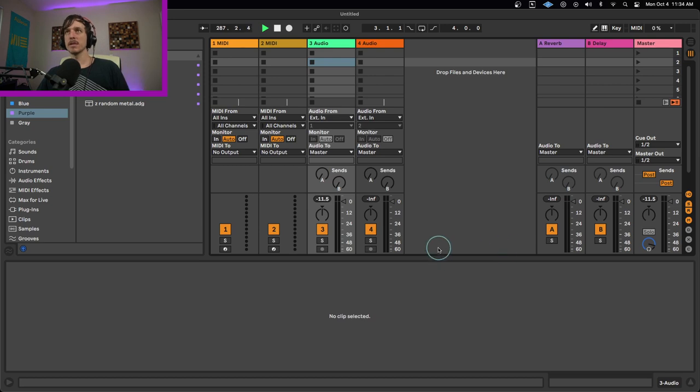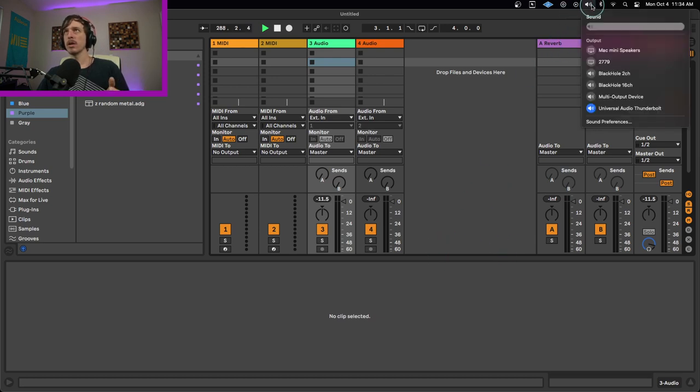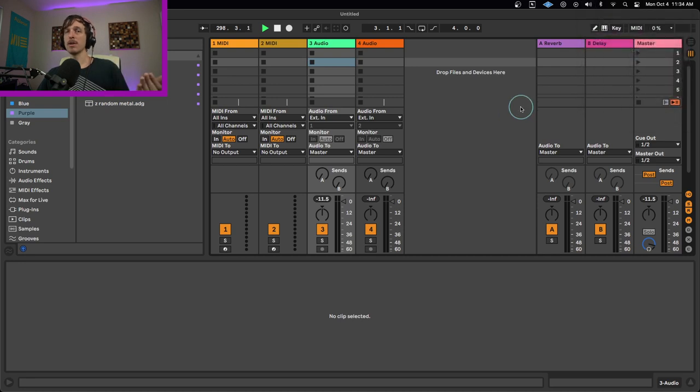So once you have installed it, you're going to go over to your audio outputs up here. And you can see we have Black Hole 2 channel and Black Hole 16 channel as options. You can use either one you want. It doesn't really matter in this situation. I'm already using the 2 channel for my streaming audio setup, so I'm going to go ahead and use the 16 channel just so I don't get signals crossed or anything like that. So now when I play audio from my computer, instead of going to my speakers, it's going to Black Hole.